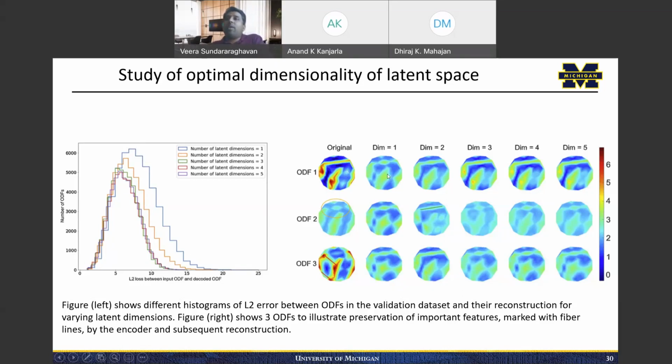Another example is what happens if you use a 2-dimensional space? Then you cannot capture some of the input features. So if these were the input ODFs, these are the output ODFs from the decoder. You want them to be as close as possible within a reasonable loss, which is plotted here. If you use a 1-dimensional space, although it gives you a reasonable reconstruction, it just doesn't get some features. For example, this top feature is a straight line. In this case, it gives you a blob at the top. A two-dimensional space gives you a better representation. 3D gives you a very good representation. That's what is shown here.